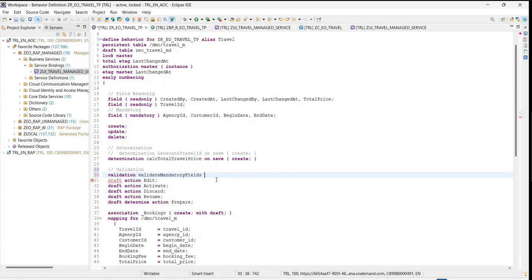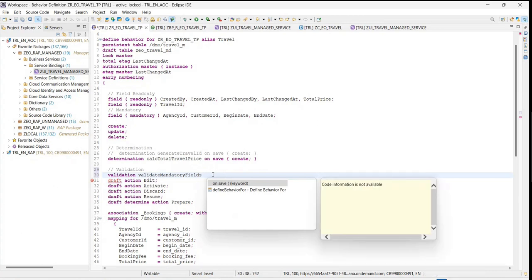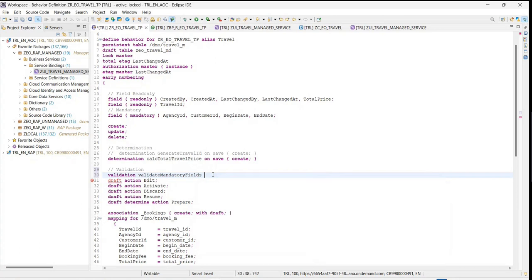Okay. Now, as you can see, if I just press Control space over here, you will see that going forward, SAP has changed the way validation can be done. Maybe you would be remembering in BOF that we were having different life cycles on which I can validate the information. But in case of RAP, you will only be able to do all the kinds of validation on save. Whenever a user is done editing whatever information he wants, and is trying to save that information explicitly, only at that point in time any sort of validation, be it for the mandatory data, be it for any sort of validating of data.